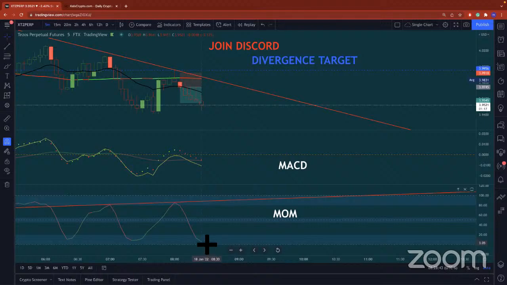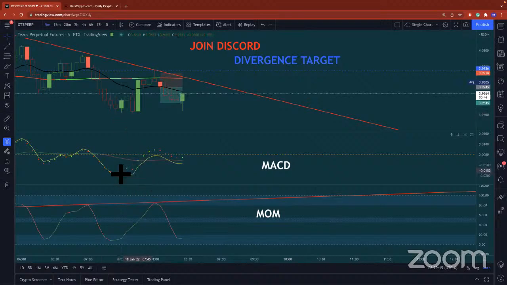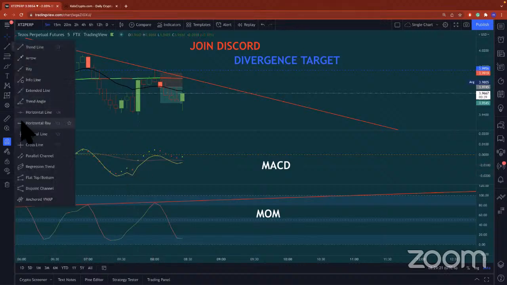And it looks like we're fixing on the mom oscillator. It looks like we're fixing to turn back up, which means that we're going to look for a long position, a conservative long position, and you would have got stopped out if you set your stop loss at 0.5. And here is the bottom of the price action.